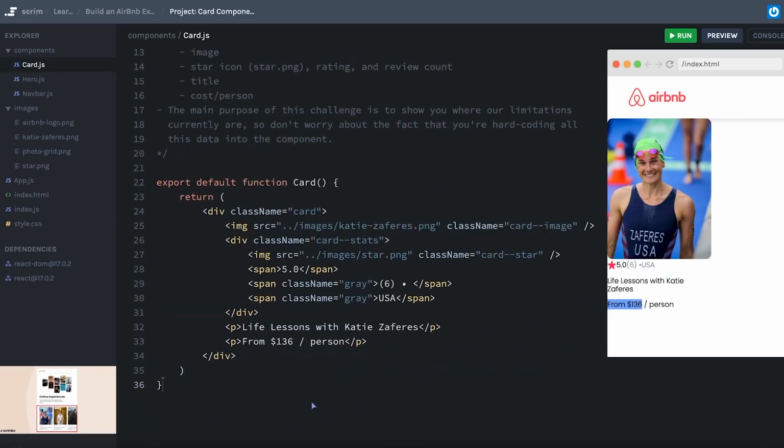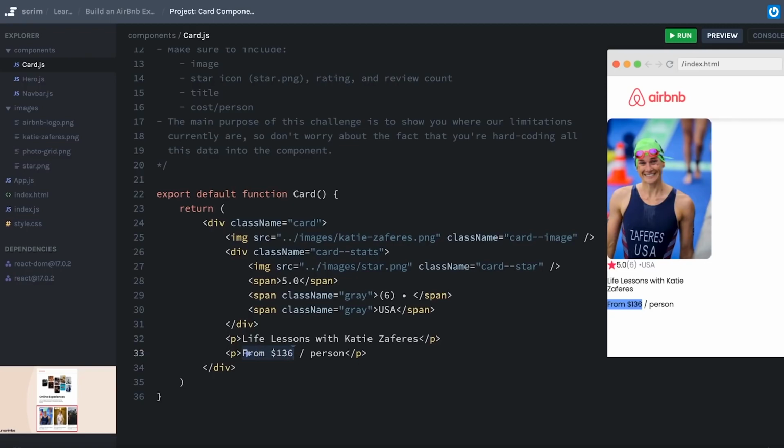The only other thing I think I might do is change this to bold right now. That seems like another thing I might want to do elsewhere. If I just want to bold this text, I suppose I could surround it in a B tag or a strong tag. I think I'm going to actually surround it with a span so that I can style that span and just do that in line. We'll surround the from $136.